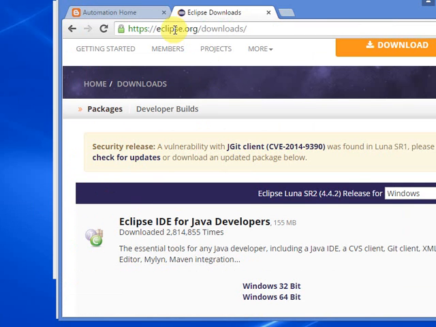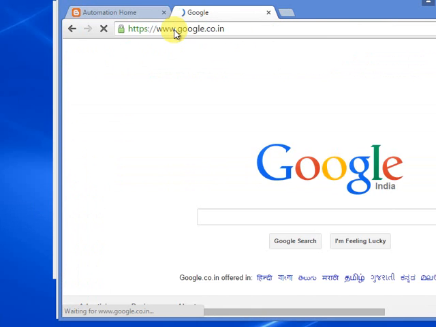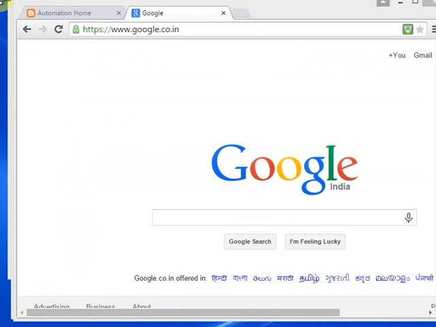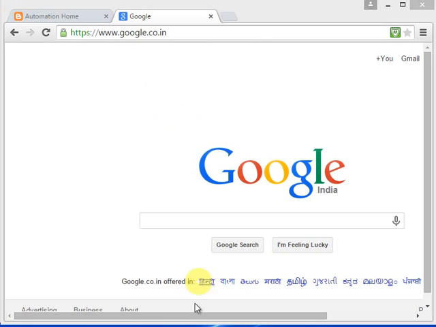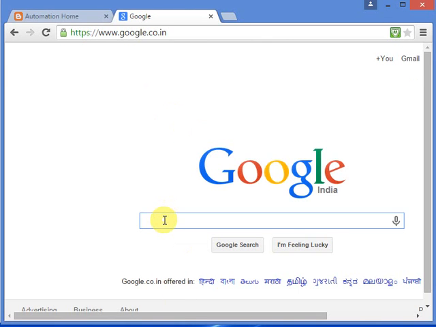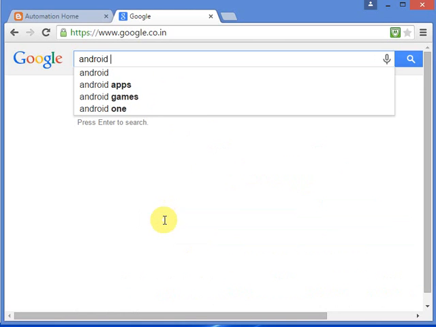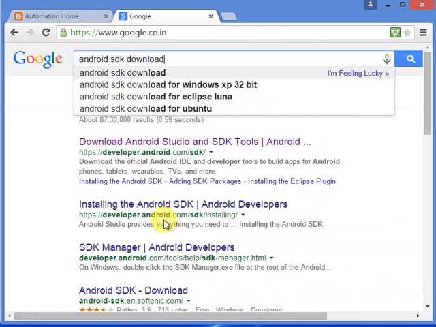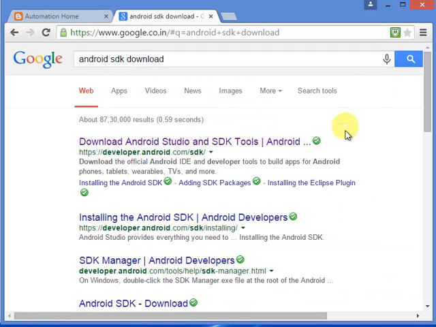SDK. So click on the link developers.android.com/SDK.